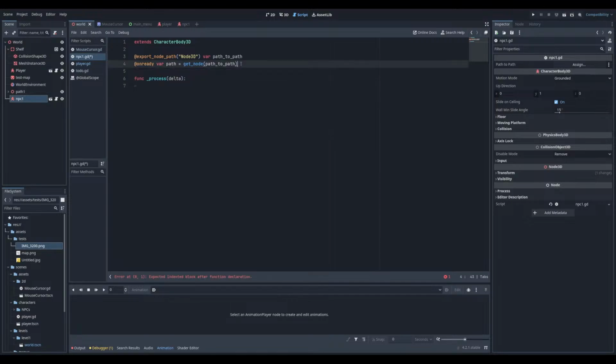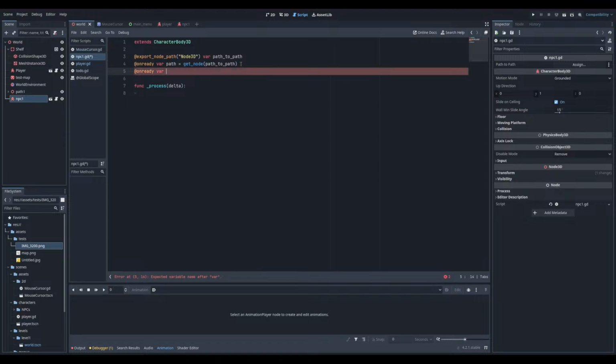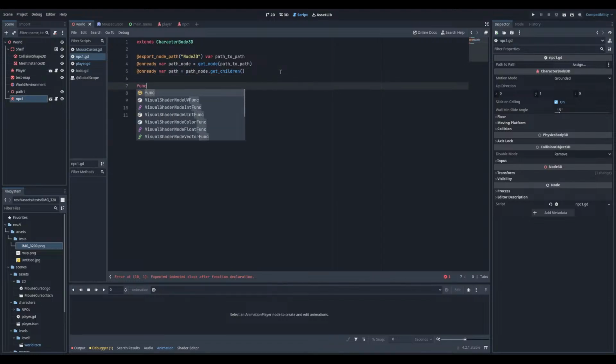And then at on ready, path node. We want path equals path node dot get children. Science rules. And then func.